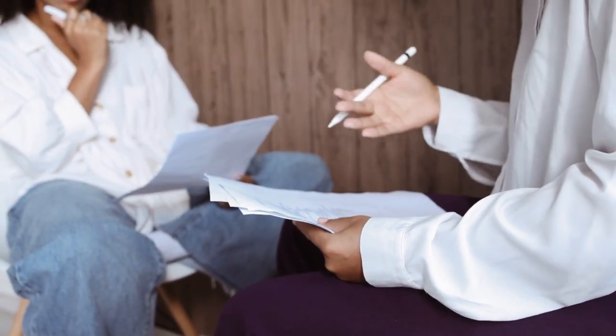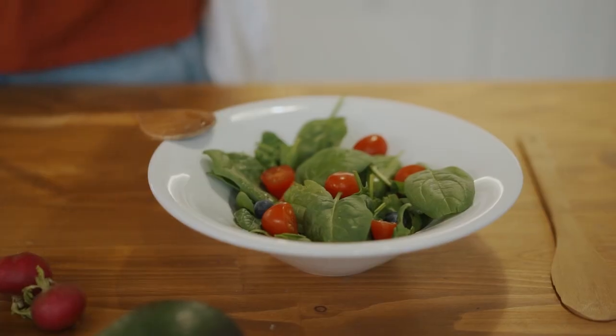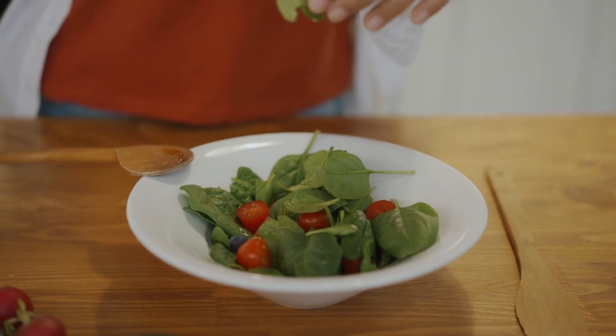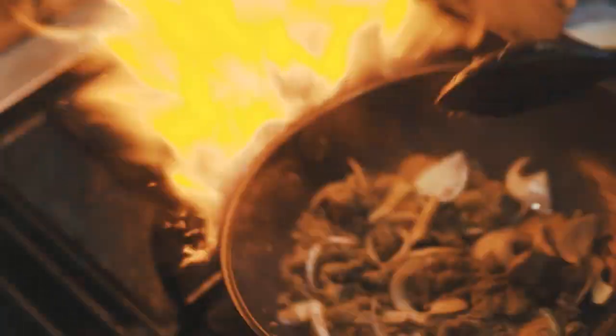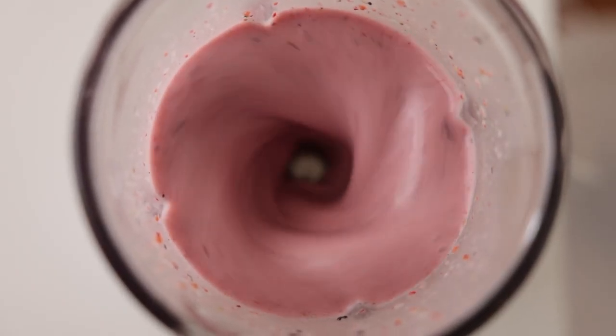Always prioritize your protein at each meal. Check with your primary care doctor to make sure you're healthy enough for a relatively high protein diet — most people are, but always check. A big mistake I see in my clinic is people trying to lose weight by decreasing total caloric intake including protein, and that doesn't work. You should decrease carbohydrate intake, moderate fat intake, and only use good fats. Cut out seed oils and soybean oil, and replace with small amounts of butter, avocado, and olive oil.